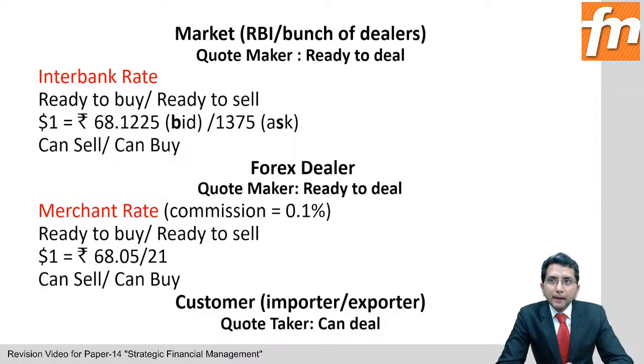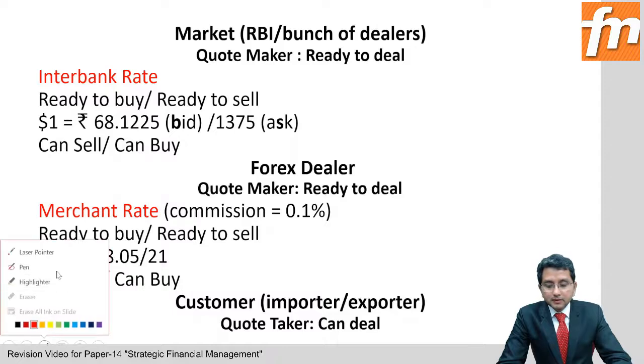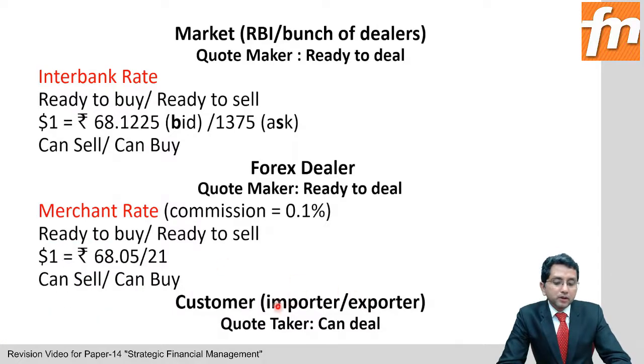Suppose I am an importer. I have imported a container load of material. I'm supposed to make payment of $1 million. I'll approach the forex dealer. I am the customer, that is importer. I have to make payment of $1 million. While my income is in terms of Indian rupees, I don't have dollars to pay. So I'll approach the forex dealer and ask him, can you sell me $1 million so that I can make payment of my invoice?